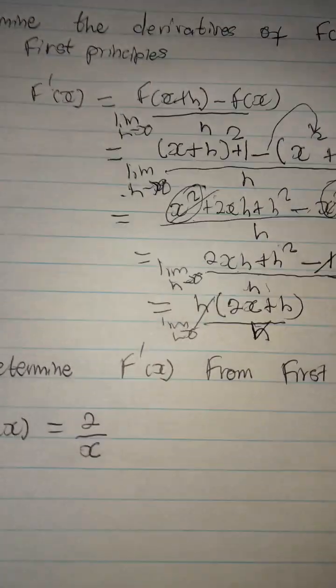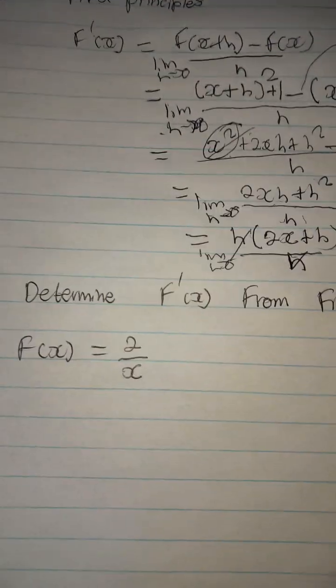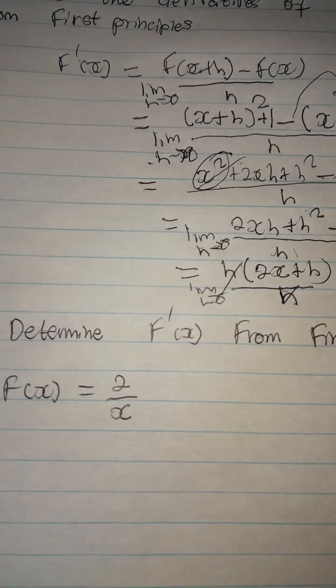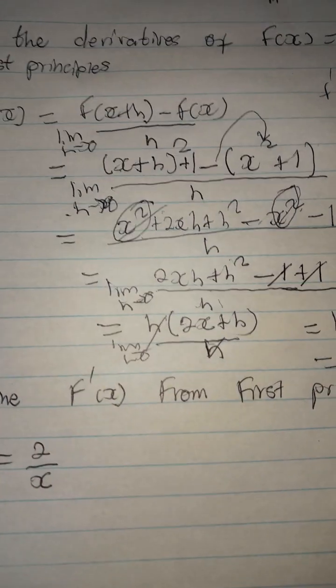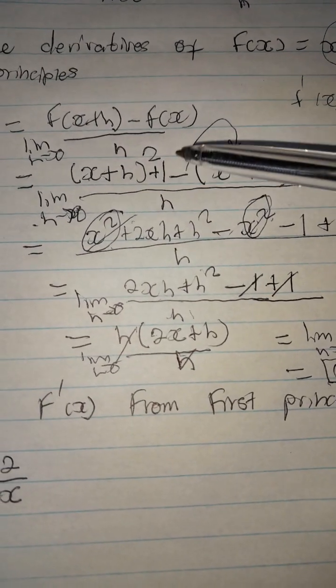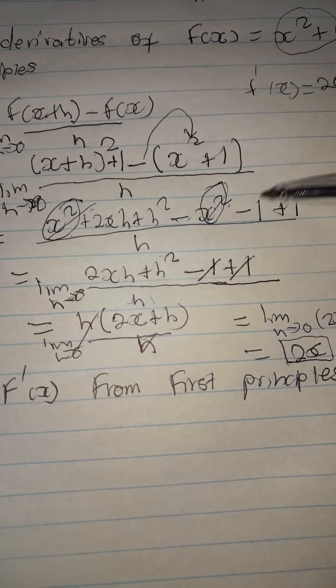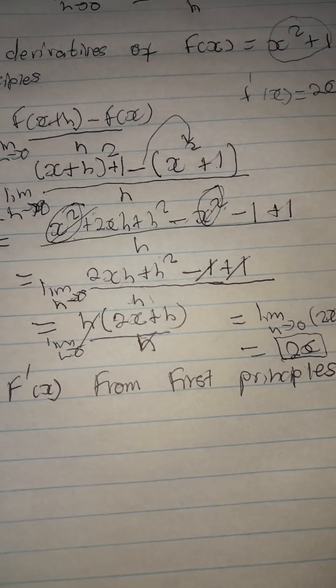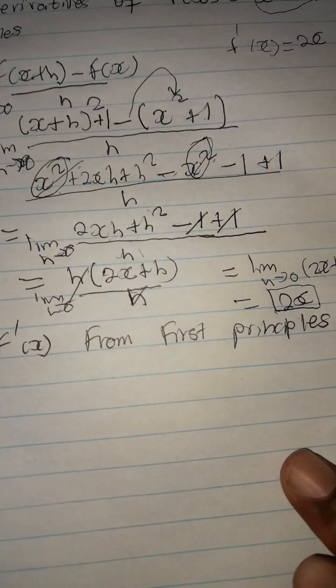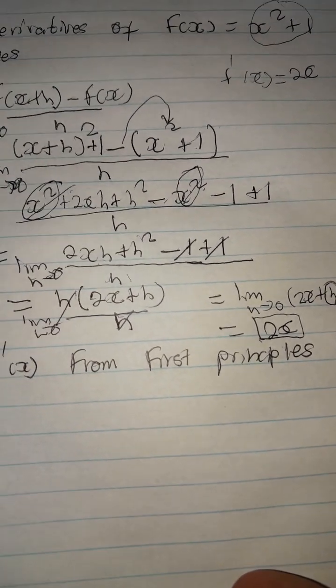So that's how it should be. Now let's go to the second question. Now at the second question, guys, yes, there was a mistake. I hope you saw, guys. That's why I was able to cancel this, because this positive 1 and minus 1, they will definitely kill each other. They will cancel each other. So definitely our answer is 2x there.